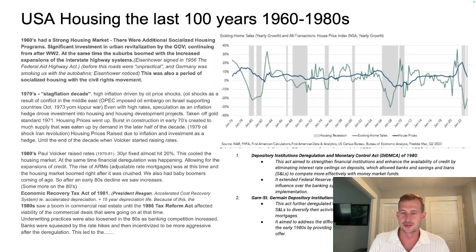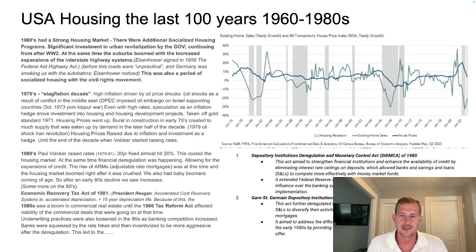Whenever you do see the socialization of housing, especially on commercial buildings, you typically see a deterioration in condition because you can't invest as much as you'd like to because you're not getting the cash flow that you're expecting, right? So we had significant investment in urban revitalization. This was also a period of civil rights and a lot of collectivist thinking. So there were a lot of different acts passed, things like that.